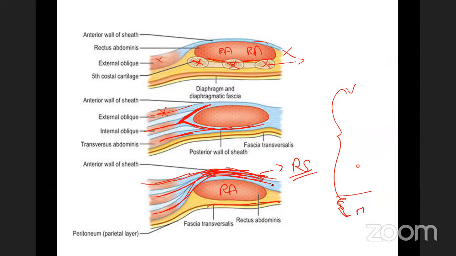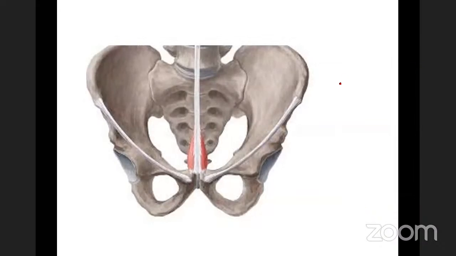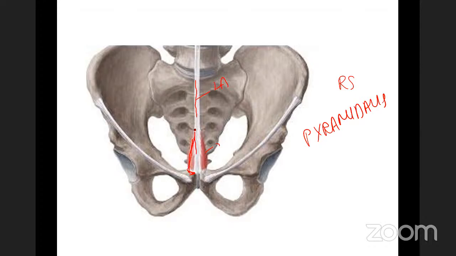So, this was about the rectus sheath. We discussed about the anterior lamina and the posterior lamina. Now we will see the contents of this rectus sheath. What is present in between the rectus sheath? There is a muscle here, which is an MCQ question. This is known as pyramidalis muscle. So it is attached from the pubic symphysis to the linea alba. This is the linea alba. So this is the content of the rectus sheath. In between the anterior layer and the posterior layer, you will find this muscle also.